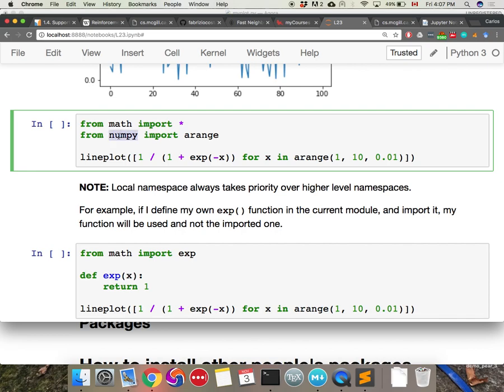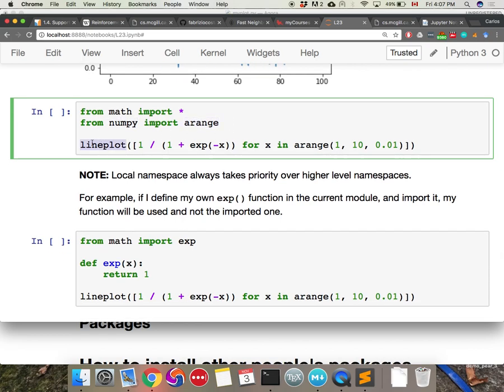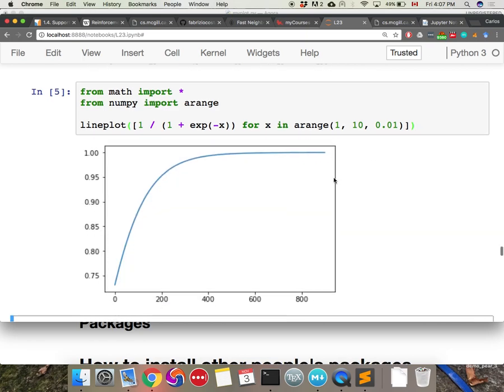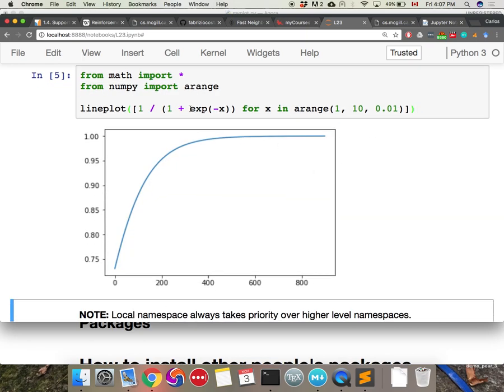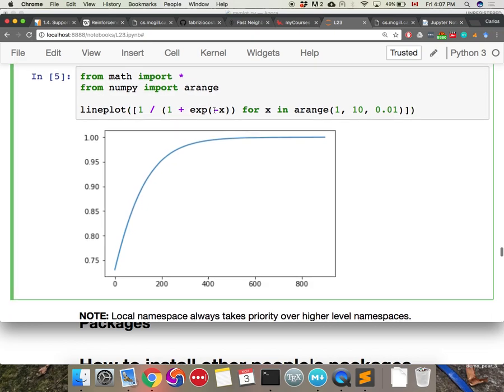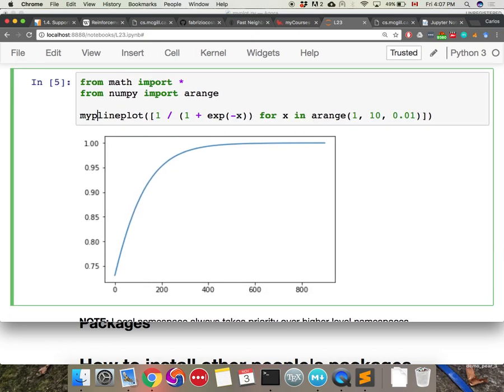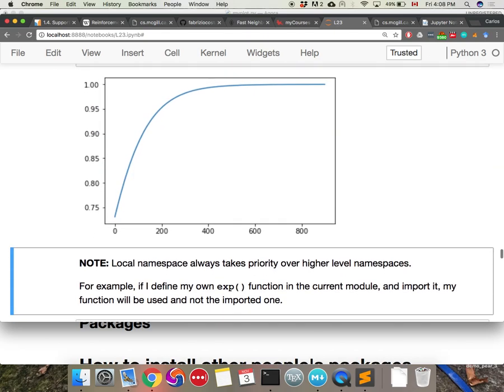And from the NumPy module, I imported this function called arange. So now I can just directly call all these functions from their name without having to specify what module they belong to. All right, so see how that works? There you go. So if I hadn't done this, I would have had to say something like myplot dot. So I have to specify what module to look in. And here I would have to say math dot. And here I would have to say numpy dot. Okay? So just little convenience hacks.